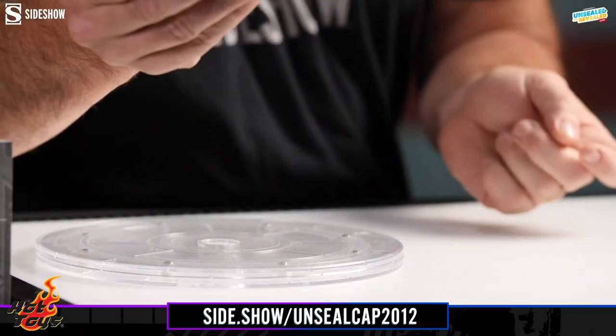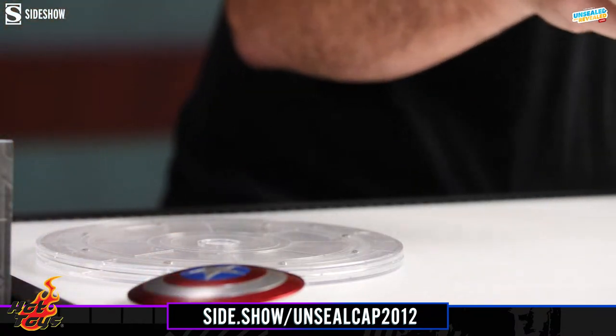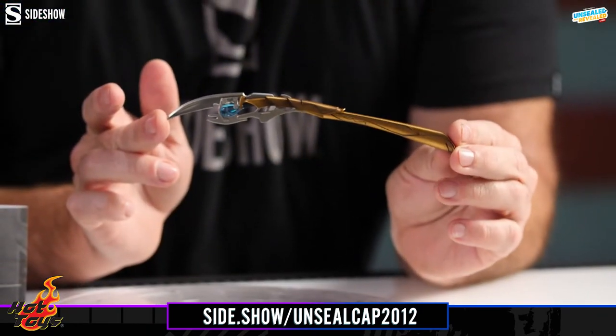And it is gorgeous. And coming up with this, exclusive on this figure, is going to be Loki's scepter.